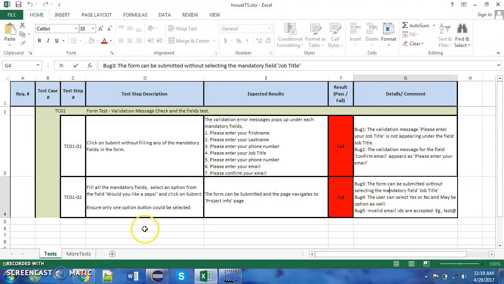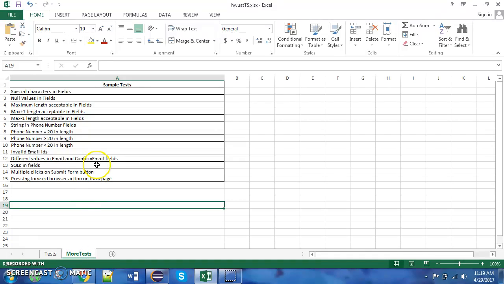There are a few more tests which I have jotted down in the more tests tab of the spreadsheet. So basically, we can test for many combinations, including special characters, SQL, null values, maximum lengths. We can do boundary value analysis by doing max +1, max -1. We can do equivalence partitioning.